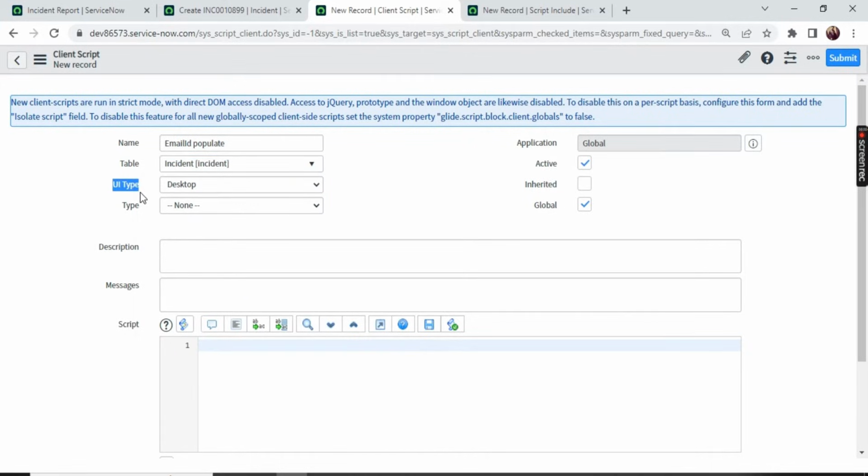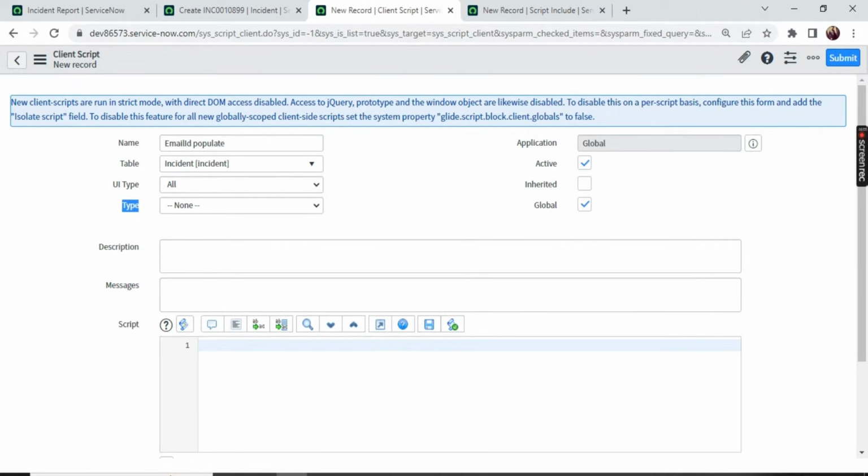Now, what is the UI type? What is the meaning of desktop? The one which we are currently using is desktop. If someone is using the service portal, it's called service portal. If someone is using a mobile phone, it will be mobile. So always remember, you can choose the type called all instead of mobile and service portal. All will be applied to desktop, service portal and mobile. When I give you another example in the next video, from catalog client script, we'll use the type called service portal or all.